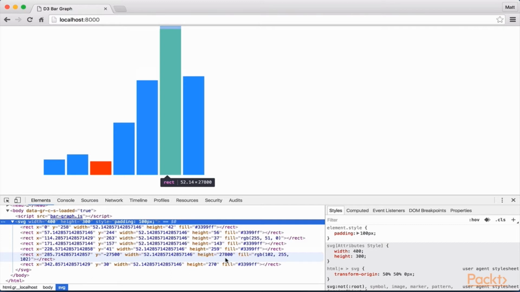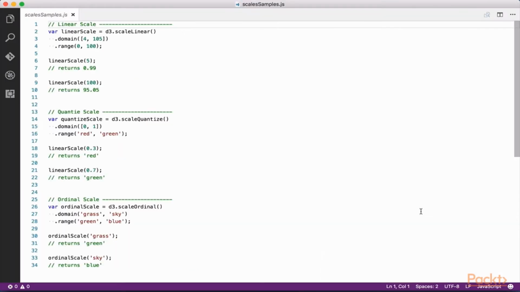Thankfully, we can use the D3 scale function to fix this. We will take a look at three of the more commonly used scales now. First up is the linear scale, which maps an input domain to an output range. The domain is typically the min and max value of your dataset, and the range is usually 0 to the max number of pixels we are working with. The width or height of our SVG canvas, for example.